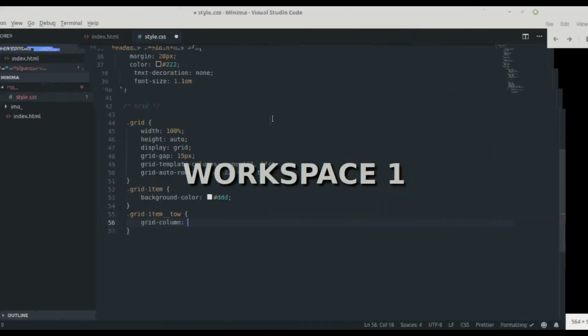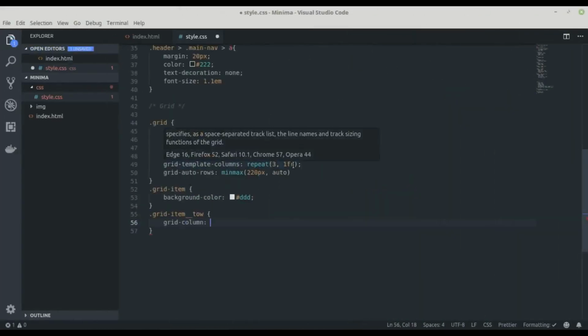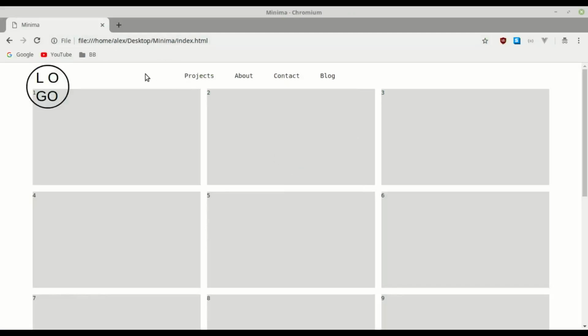I'll show you the example here. If we say start from 2 and go into 4, let's see what we get. If we save and refresh, as you can see, the 2 is getting until the 4th, meaning it's taking the 2, 3 and 4.